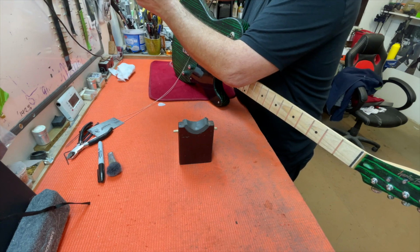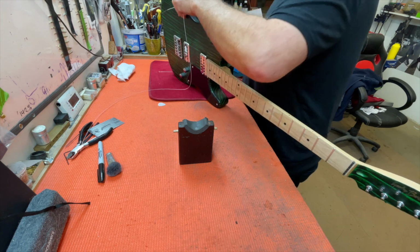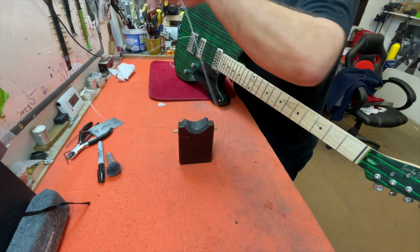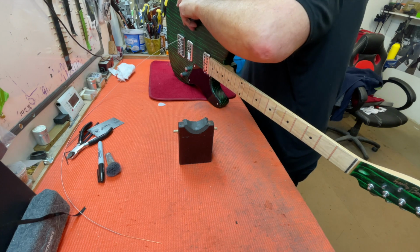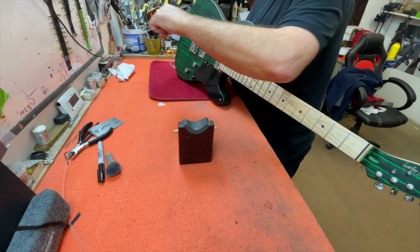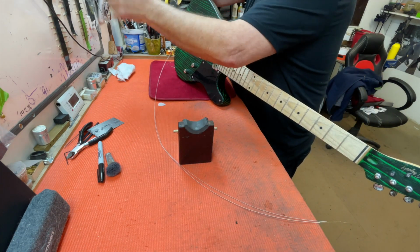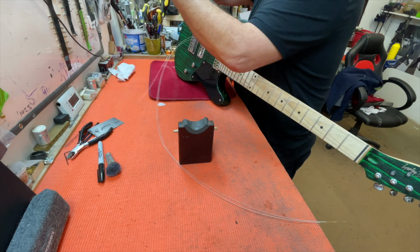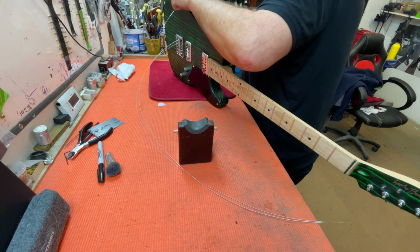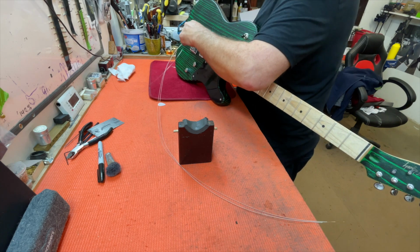So for tuning stability, you need two things to be right. First of all, you need the slack to be stretched out of your strings. And secondly, you need to have your nut made of the right material with free running slots and the correct first fret action. If you get those two things, the slack and the nut, right, you will have a guitar that stays in tune and plays in tune. You can't overestimate how important that is.